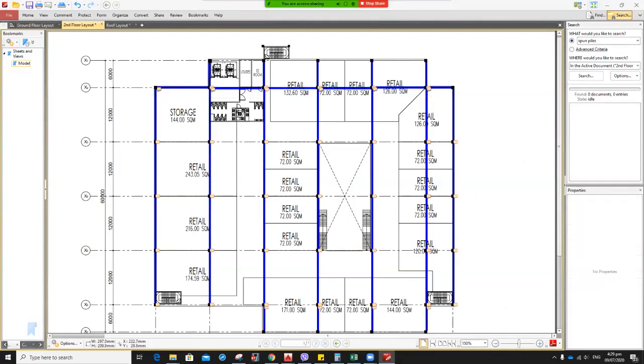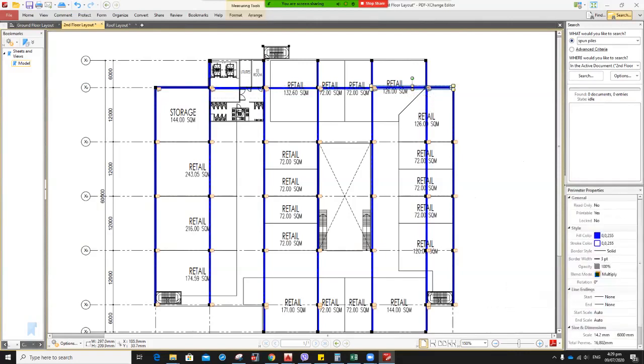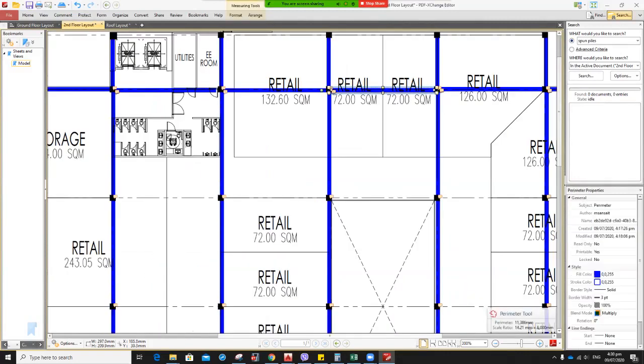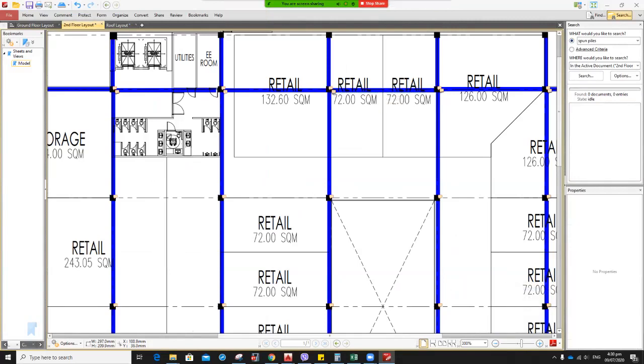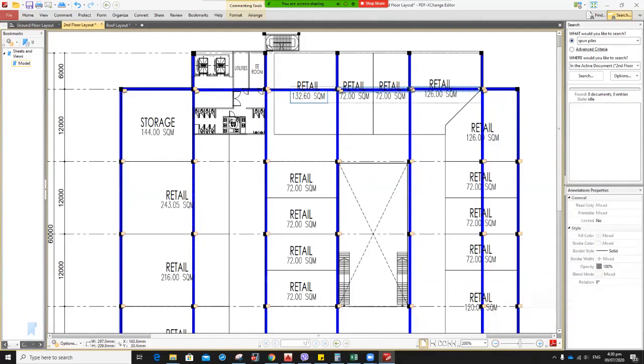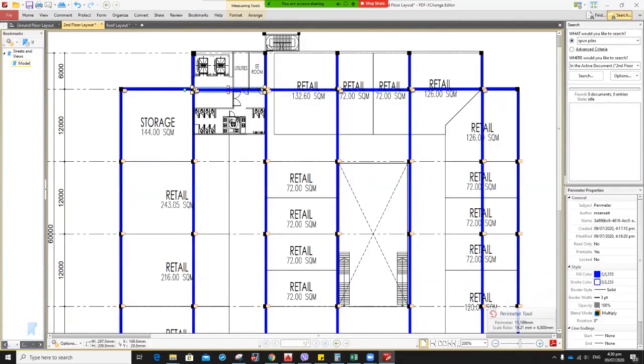Why is it not working? There's something wrong. Okay, let's copy and then paste. I don't understand. Okay, let's copy this one. Maybe I'm selecting wrong.